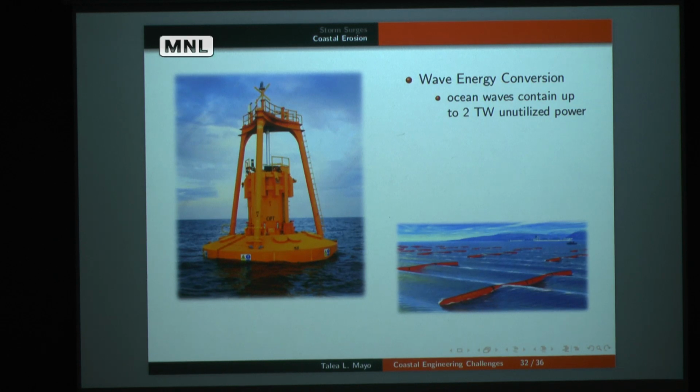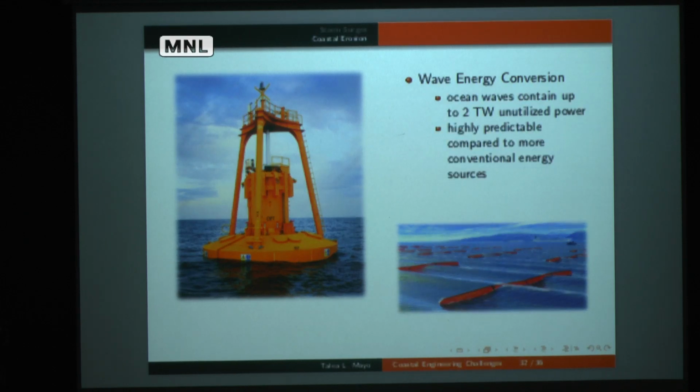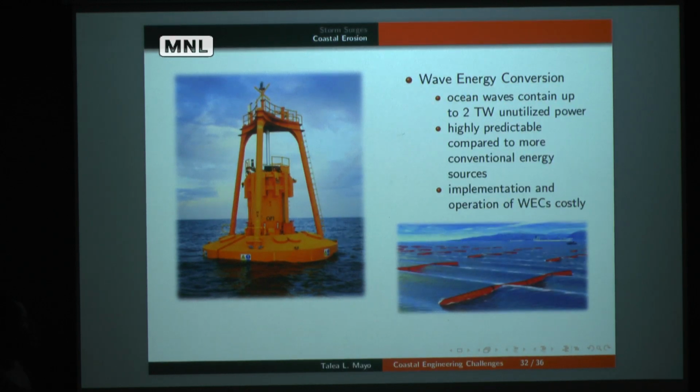The answer is, compared to Europe, not very much, which is why it's not being used. But globally, there's a lot of unutilized power in waves. Another benefit of wave energy over other technologies is that it's very predictable. We can predict the tides, we can predict the wind-driven waves, as opposed to sun. I mean, you can predict weather, but you don't know that it's going to be sunny long enough for solar energy. One of the big problems in solar energy is how do you store it, because sometimes you have too much, and sometimes you don't have any.